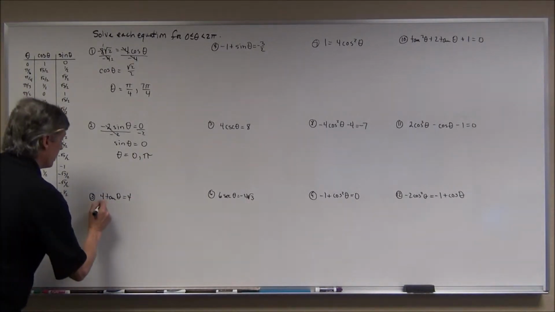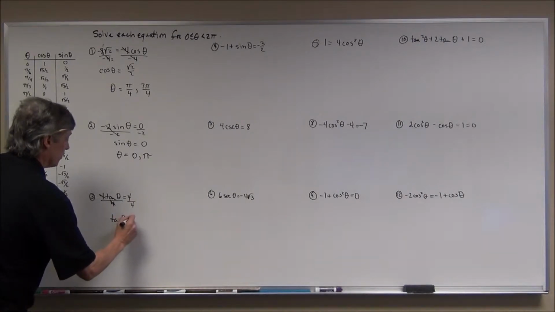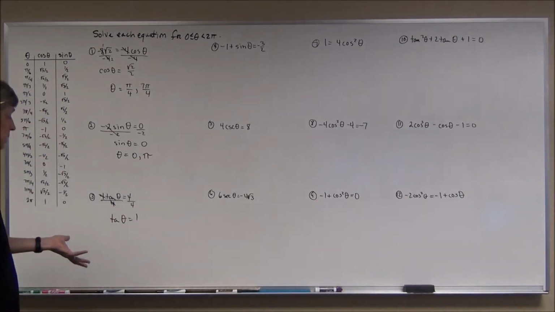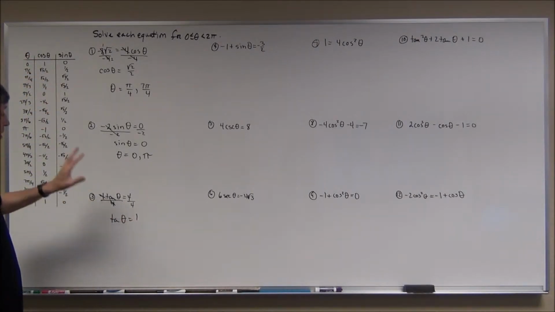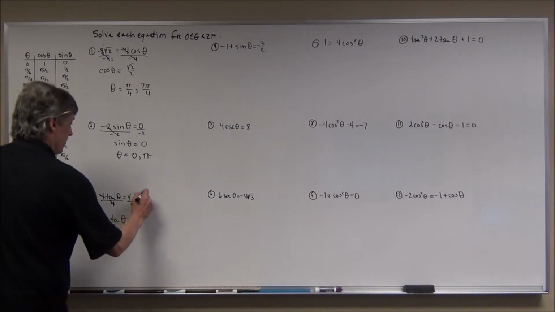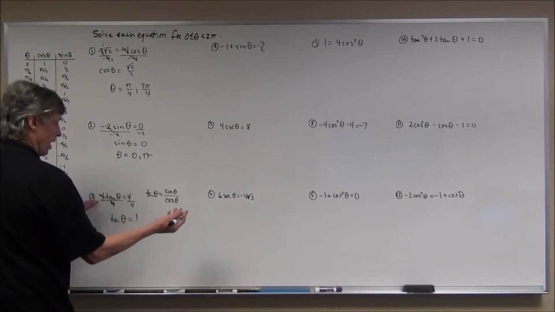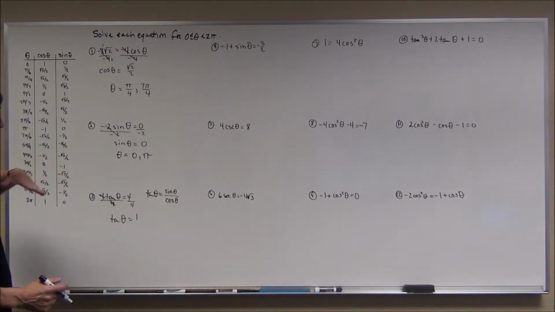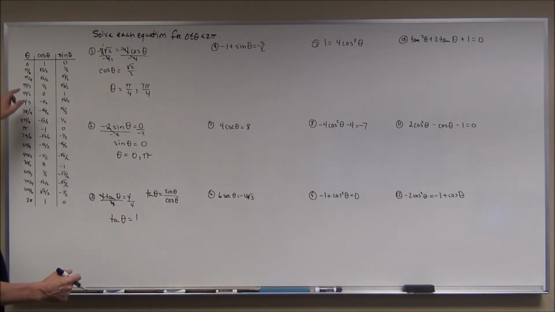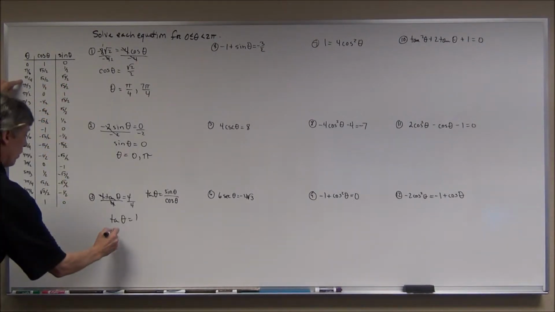Here I'm going to divide both sides by 4. And I get the tangent of theta is equal to 4 divided by 4, which is 1. Now tangent isn't here, but it is here because it's the sine over the cosine. So you get 1 when the sine and the cosine, remember the tangent of theta is equal to the sine of theta over the cosine of theta. You get 1 when the numerator and the denominator are the same, because anything divided by itself is 1. So you find the angle which has that property. Well, it has it here, because you can see the cosine square root of 2 over 2 and the sine square root of 2 over 2 at pi over 4.